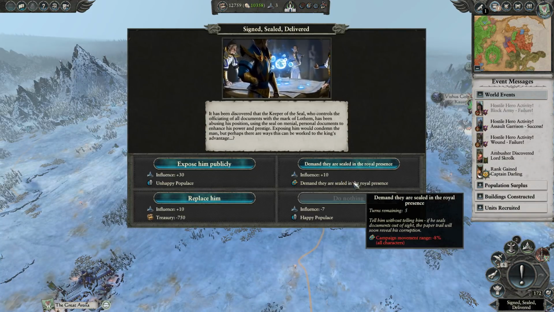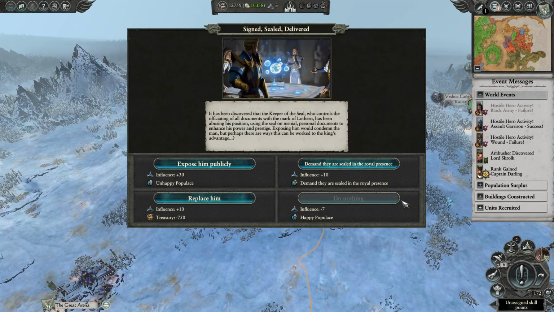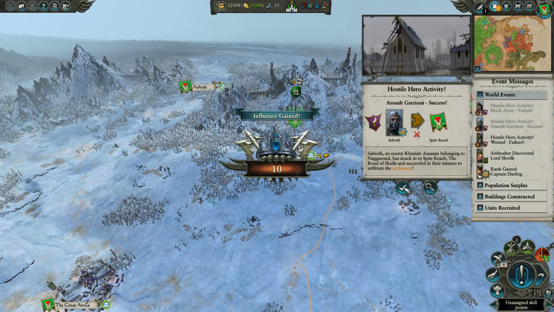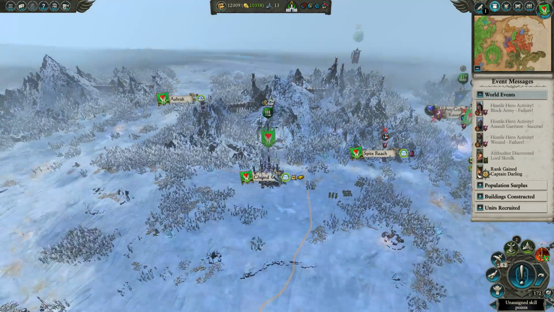Okay, Tyrion's been blocked again, and we've got signed, sealed, and delivered. Another Keep of the Seal is up to no good. I'm just going to replace him. A costly procedure, but not impossible. He will quietly be stripped of power and replaced. That just seems like the easiest thing to do.